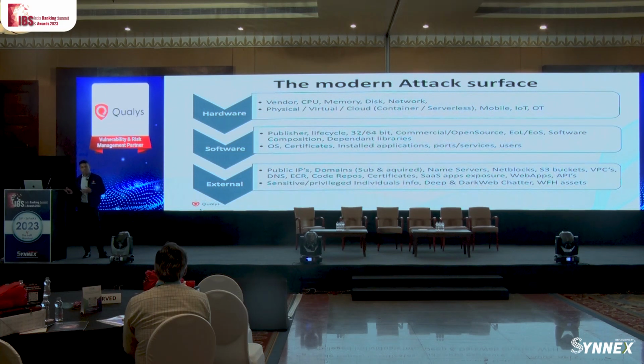We recently did a POC with one of the largest credit card providers in the US. Their estimate was that they had 100,000 devices which are externally facing. When we concluded the discovery, we found that there were 300,000 actual devices facing externally. So there was a gap of 200,000 devices that they were not even aware of. If you don't know, how will you secure that environment?